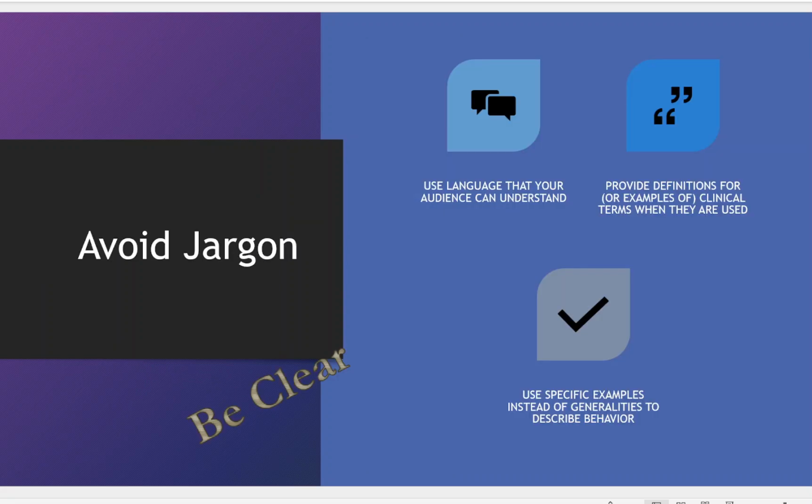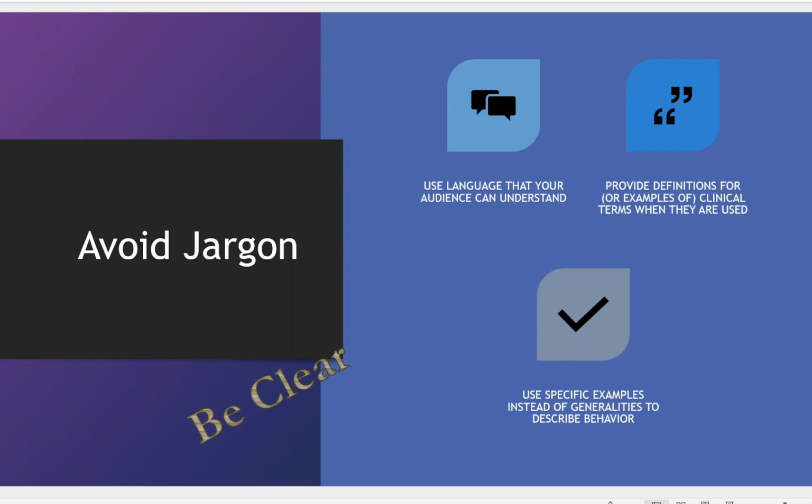This slide is important. As psychologists, we tend to use jargon, and it makes total sense in the psychology world, but it may seem like a foreign language to our readers. So we want to make sure that we use language that our reader and our audience can understand. So for example, whenever we're talking about mood, instead of saying dysphoric, which may be, again, a foreign word to a lot of our readers, instead we can say depressed mood.